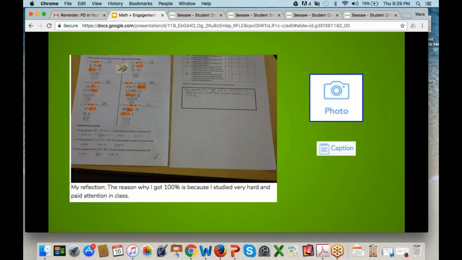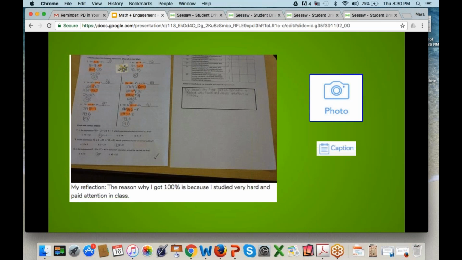This is another reflection piece. This is an actual photo taken from Seesaw. On Seesaw, they take the picture, and it was of a test that they had done on auto operations. Then I give them a feedback form that has the different standards that are covered in the test by question, and they say whether or not they understood it, they didn't understand it, was it a silly mistake, or did they get it right, and then they write down their feedback in that box that you see on the right. They write like a reflection piece.